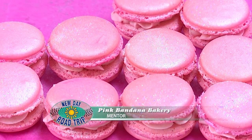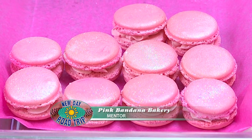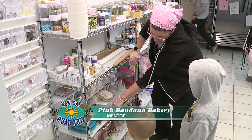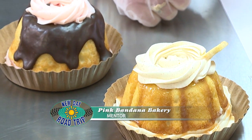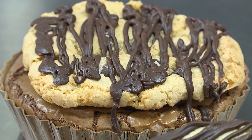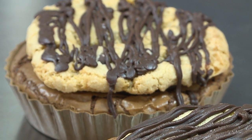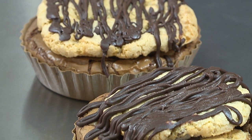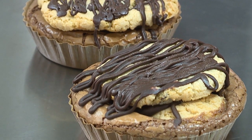We always have French macarons. I make those in the morning. We always have a cookie of the month. We do mini bundt cakes, gluten-free and regular. We do brookies, which is our #1 selling thing, which is a brownie with a chocolate chip cookie baked together, covered in ganache with another chocolate chip cookie on top of it, covered in ganache. So when you take it home, you put it in the microwave for a couple seconds, put some vanilla ice cream on it. It's just ridiculous.